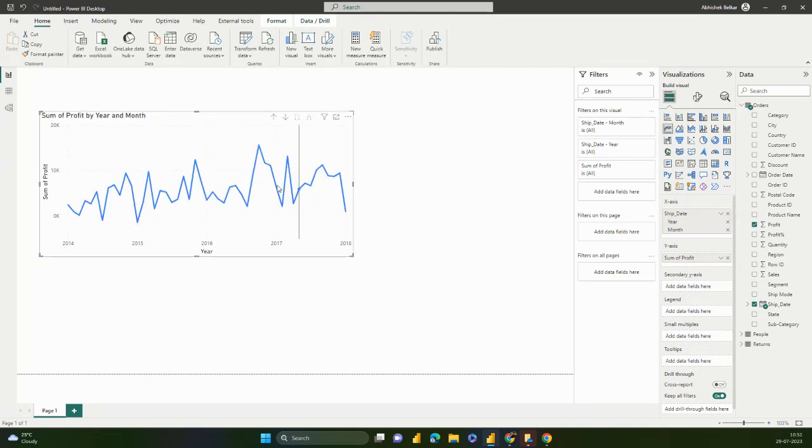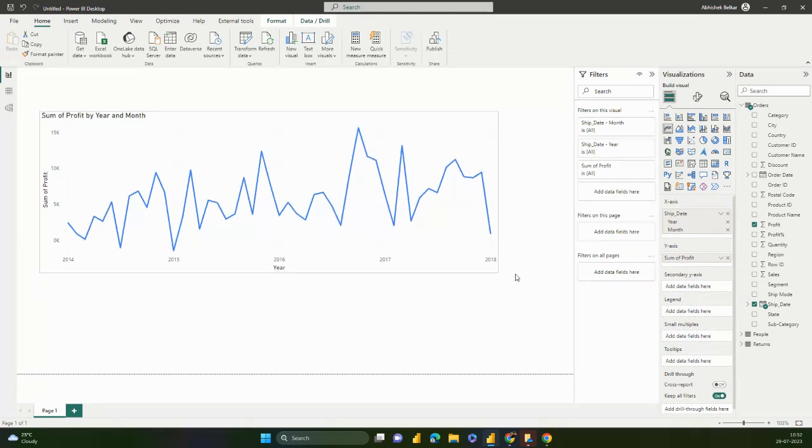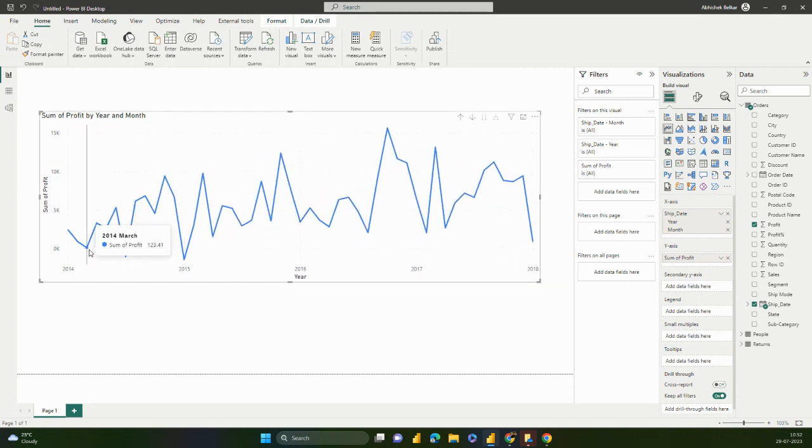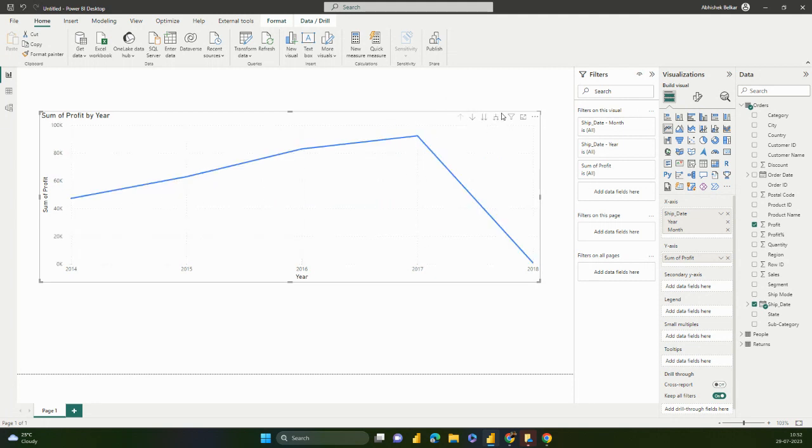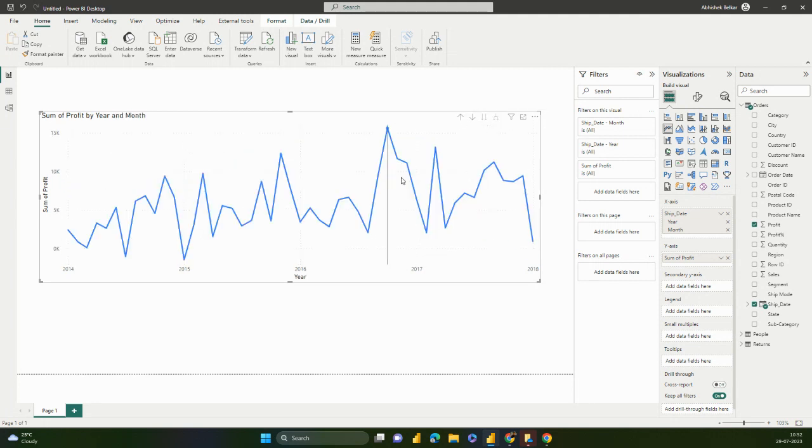So when you expand it, you see every month and every year. Yeah, so that's how you can do it. Using this expand level, you can again go back, drill up to the year, and again go back to this expanded view of your data, right?